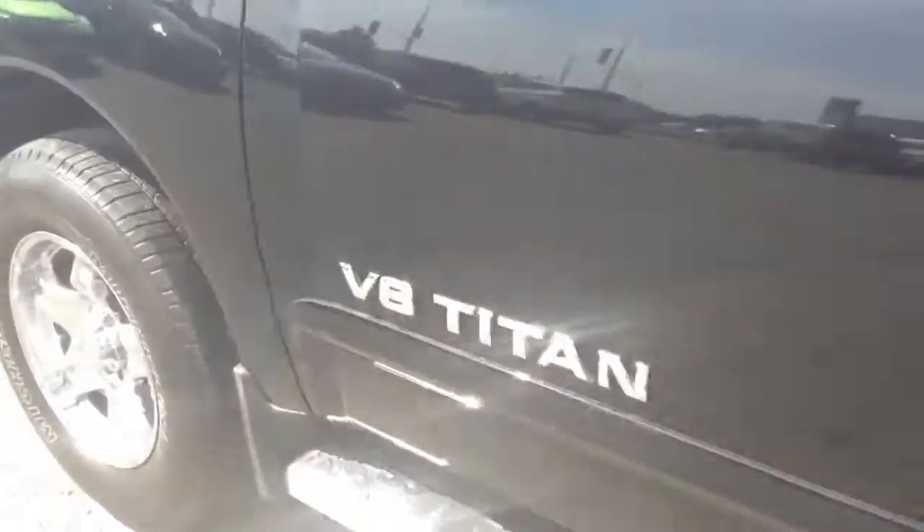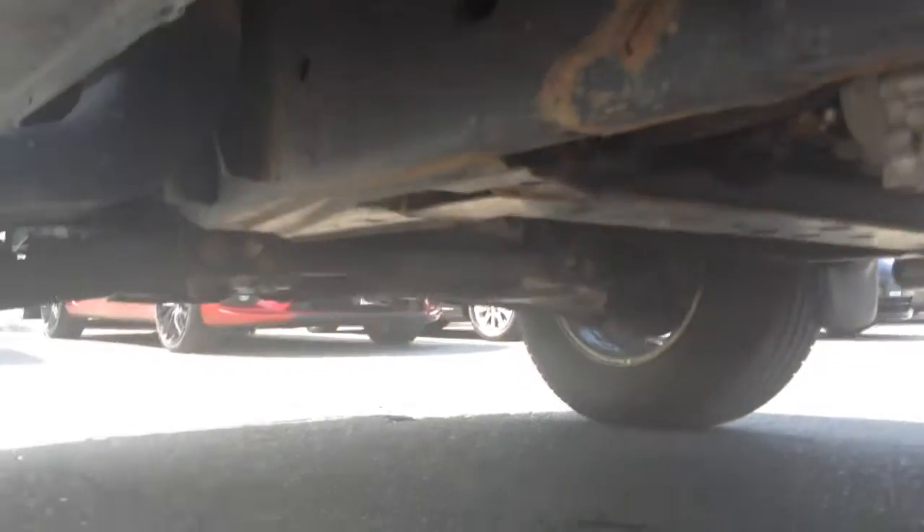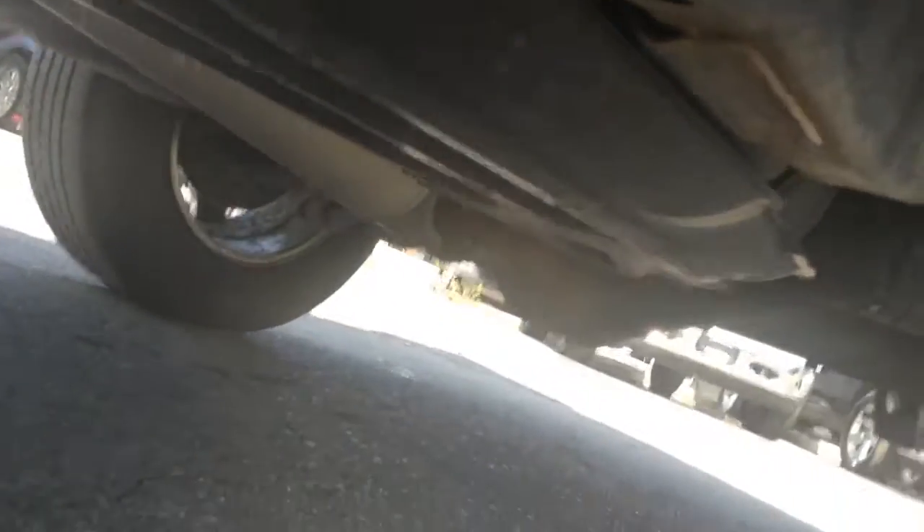Looks good from all around. I'm gonna give you a quick look inside — I do apologize for the glare. It's a little sunny out but as you can see the wheel wells look immaculate. The running boards look great. No rust anywhere. Now it is a 2012 so it's not going to be perfect. Give you a quick look underneath too — pretty clean. Little bits of dirt and stuff but overall amazing condition.